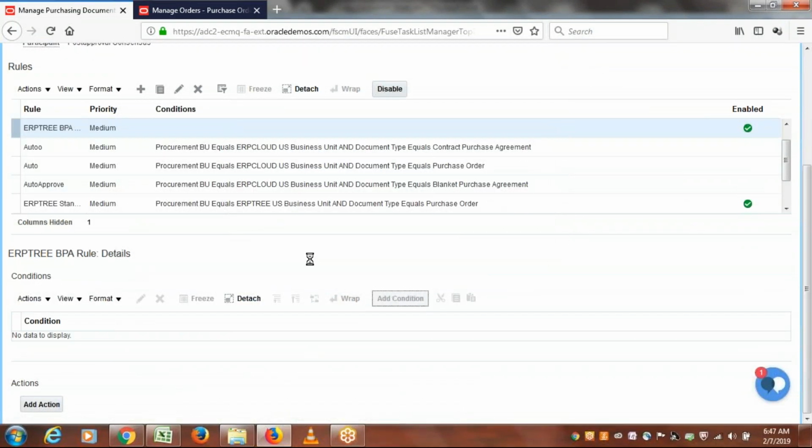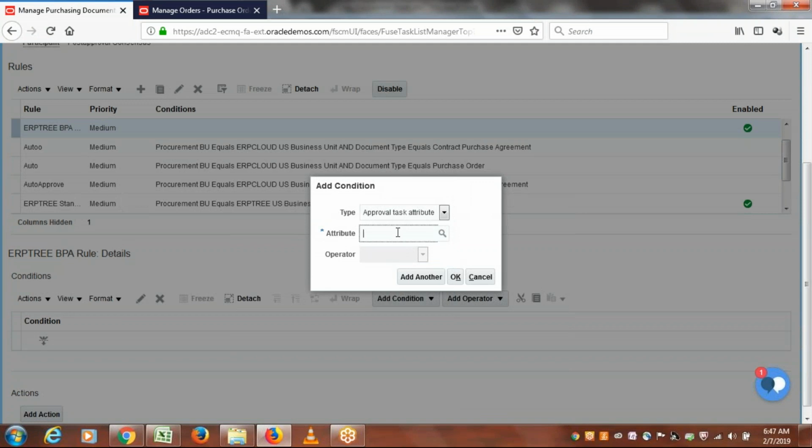Just create the condition. What is the condition? We'll go with it directly. If you specify the condition, document type called blanket purchase agreement, if document type is blanket purchase agreement, approve automatically.